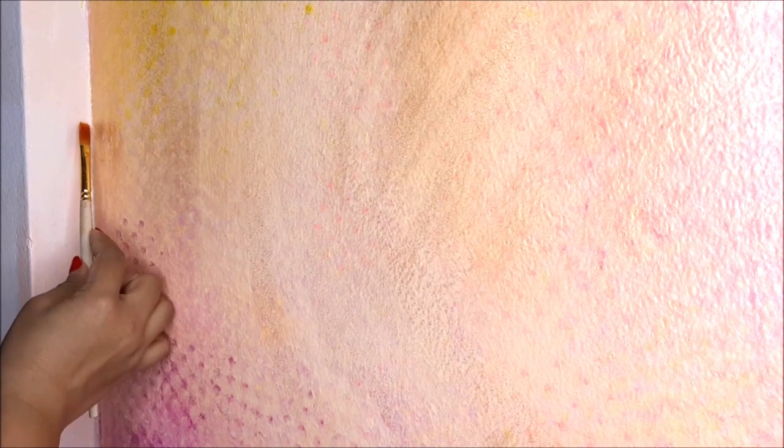Now friends, after completing the entire coloring part and the golden shimmering part, there is just one thing left to do, which is to make corrections if there are any on the sides of your walls. So for that, I'm going to mix the same color of my wall, which is a bit peachish pinkish color, but it is very light. So I'm going to mix a lot of white with it, and then using this kind of flat hair brush, I'm going to make a few corrections and a very straight line to the wall, so that the entire painting on the wall is very clean.